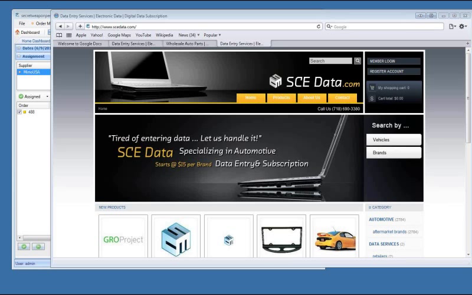Personally, if you have a niche site, you don't need SCE data, because there are only so many products that you need to add, and you need to maintain them on a more personal level for your customers. You still need to go and edit it, and you're limited to what you can add with SCE data. You can add general stuff, but you can't go to a specific part number and put a specific application image for that part number or something like that. So if you have a very niche site for a specific car, I would recommend sticking to doing the data yourself. If you have a general store, or a big niche like the Civic, for example, or the Chrysler 300, which I know had over 150 products, and you want to just fast pace it, SCE data would be a good solution for you.